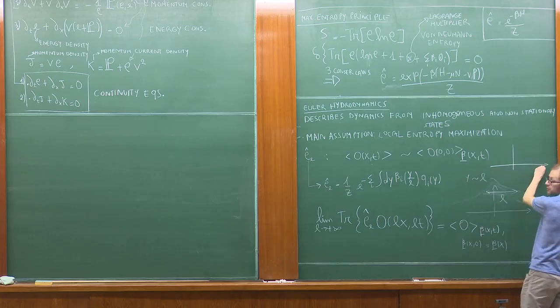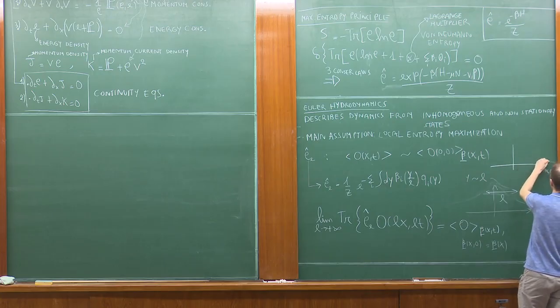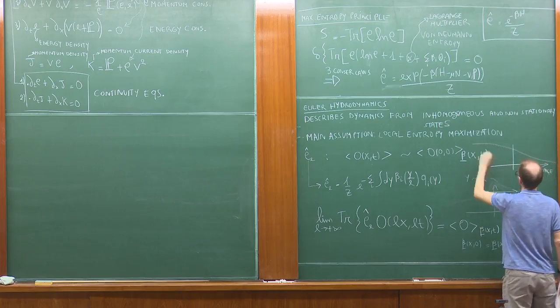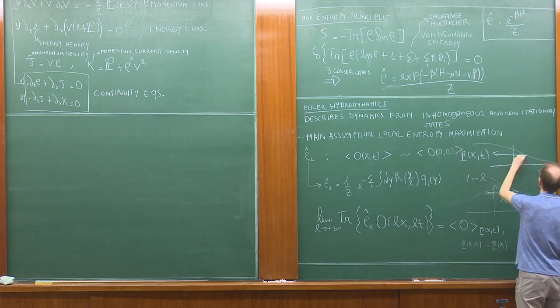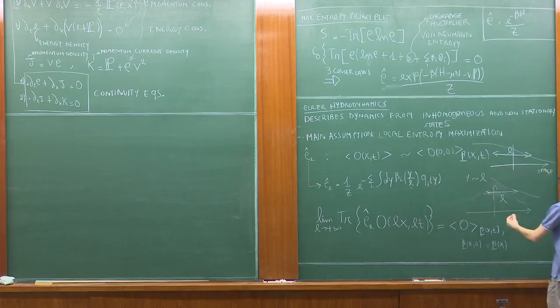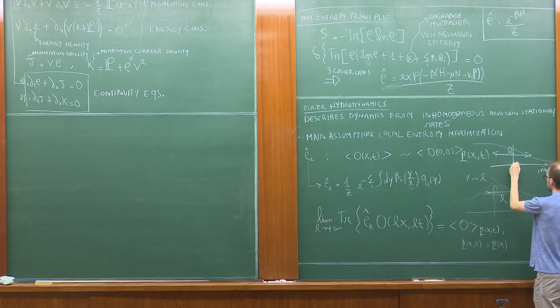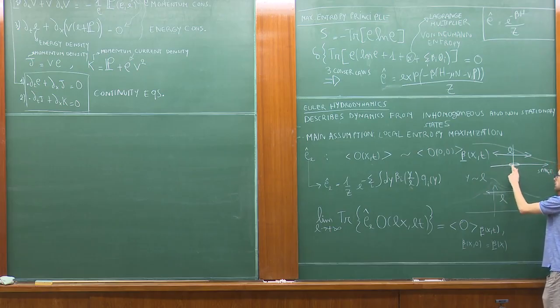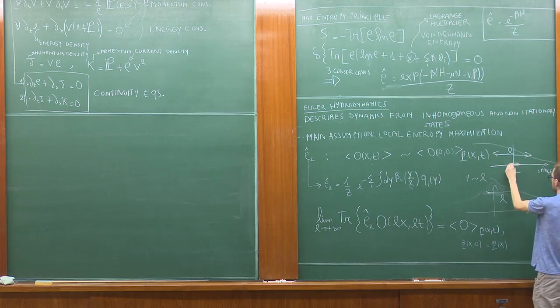you have your system. This is a space coordinate, let's say, space. And you have some modulation in space-time, which is of the Lagrange multipliers. So let's say this happens over a length scale, which is L. And you want to look, for instance, at an observable on some property, for instance, on this point. You can take what is called a fluid cell. So you can take an average over a region which has a length scale, let's call it capital L, which is still large enough to contain multiple particles inside. So imagine here there are many particles. It's still large to be thermodynamically large, but much smaller than this.